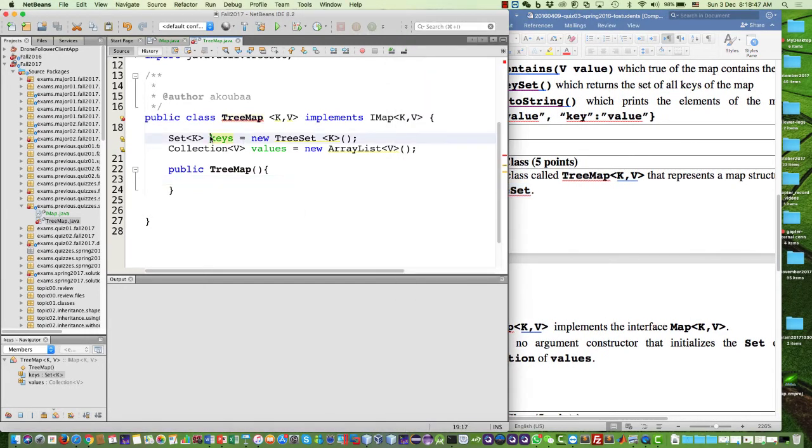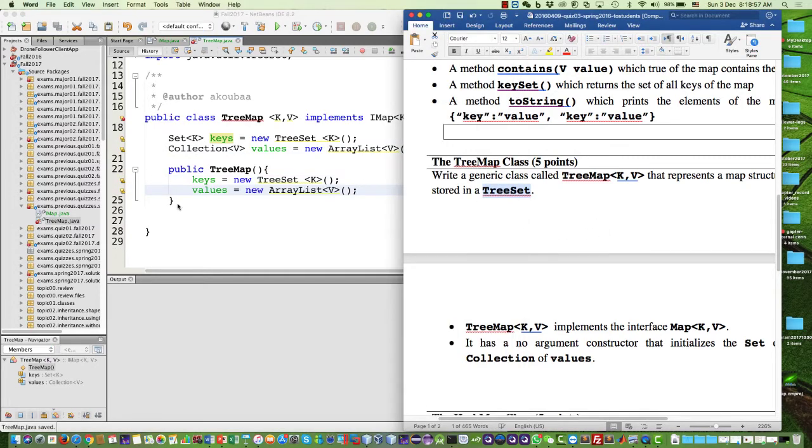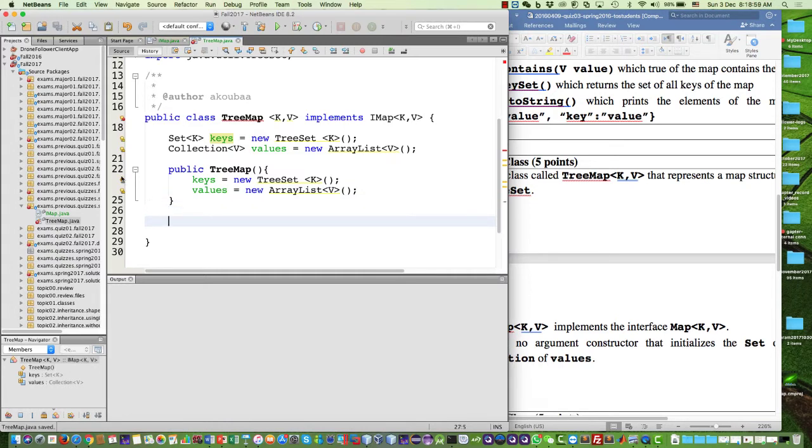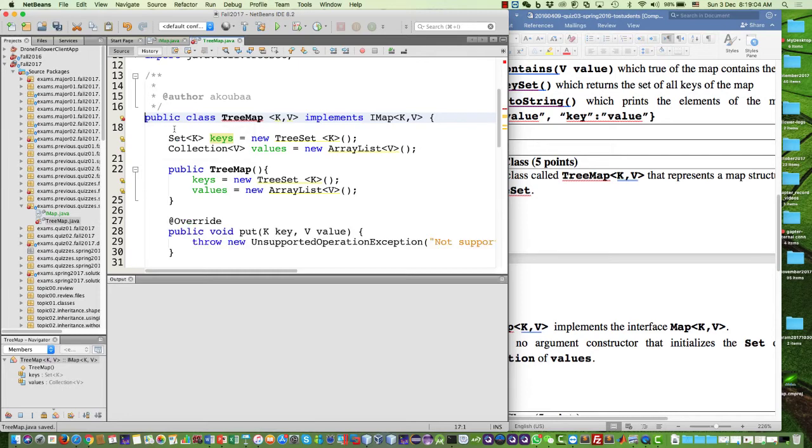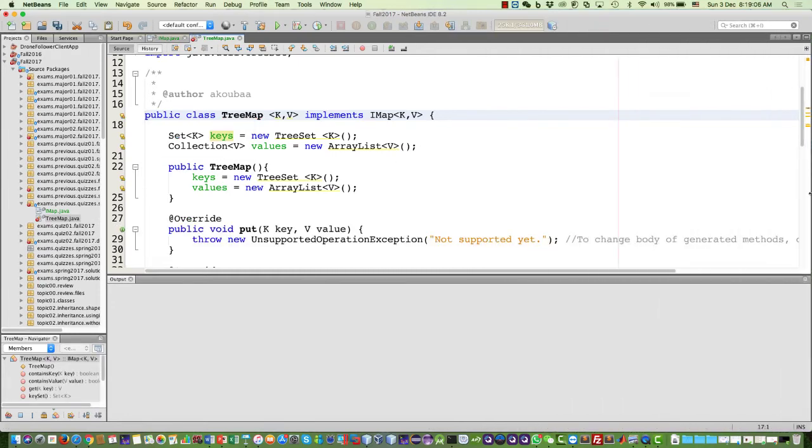Here we're going to do the same, just initialization of the values. And of course, we need to override all the methods, implement all the abstract methods here.